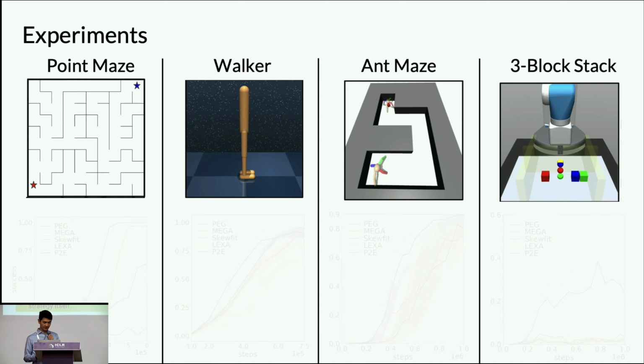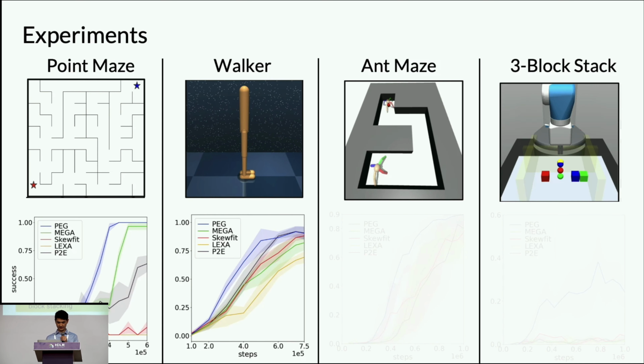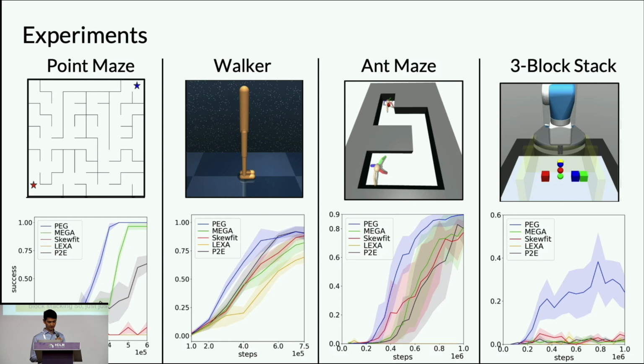So we have 4 environments. We have navigation, walker, ant maze, and block stacking. So just really quickly, these are like the curves, where the curves are basically, as we're training these agents with that unsupervised exploration objective, we're periodically evaluating them on unseen test goals. So there's no leakage of information about the test goals during the training time. We're just seeing basically how well these goal condition policies can achieve these held out test goals as it's exploring. So basically, the better you explore, the higher a curve should be.